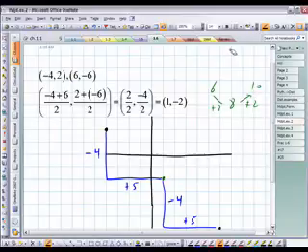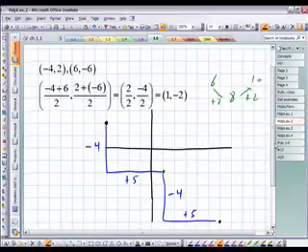Now, what I want to point out here is that to go from an endpoint to a midpoint, we went down 4, right 5. To go from the midpoint to the other endpoint, down 4, right 5. Those are the same amounts. It's not a coincidence that you go down the same amount and across the same amount to go from endpoint to midpoint to endpoint. And I'm just making the point here that if you take the average of 6 and 10, you get 8. And to go from 6 to 8 is 2. To go from 8 to 10 is 2. And the fact that those are both 2 is not a coincidence either.